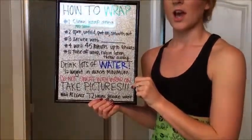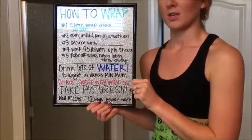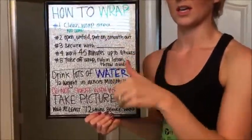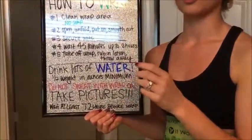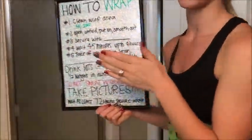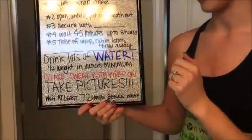Take pictures. How can you notice a difference on your stomach if you do not take pictures? I mean, you can't remember what your stomach looked like 3 days ago because you haven't seen that continual progression. So pictures are mandatory. Absolutely take them. Take one from the front, take one from the side. You'll be able to see the difference. And put them side by side because it makes the world of a difference.